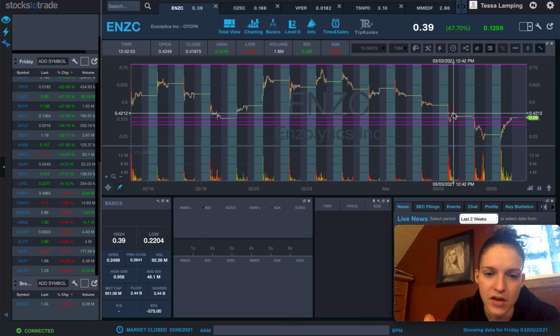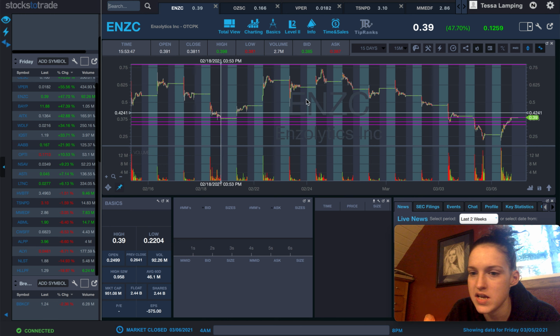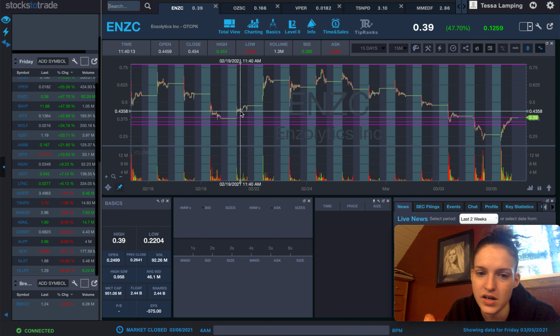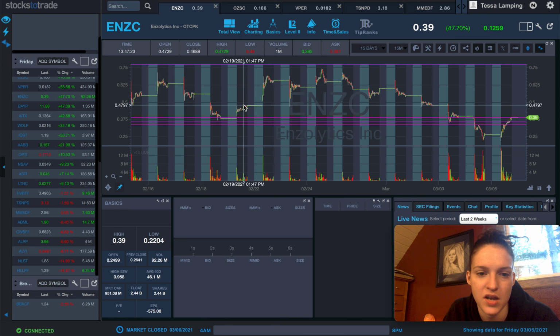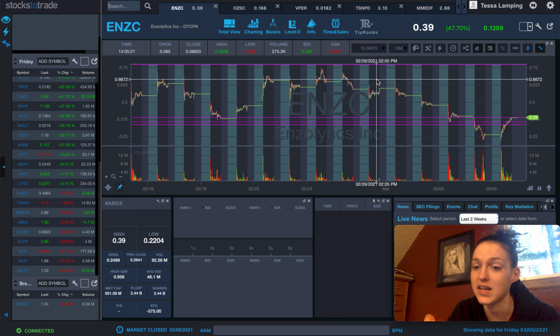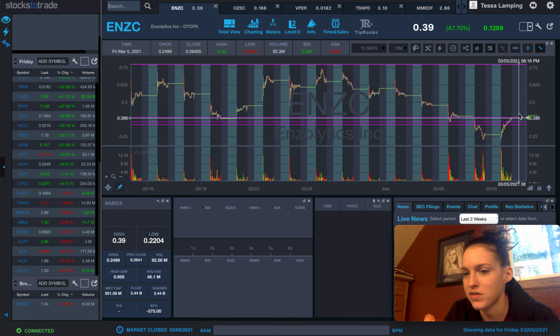After this, I would say there could be resistance maybe right here at this level in the 40s, maybe even up here in the 47s. Or maybe even right here around 43. It's where this thing has hit like 3 times right there, so that's a resistance, plus it's right there, and it's also right over here. That's my idea of resistance, and it could be support if it broke above this and then held above.